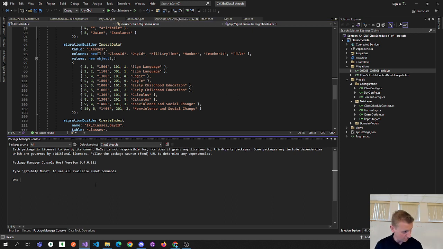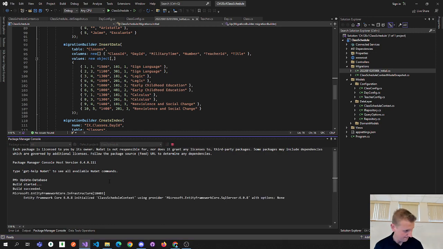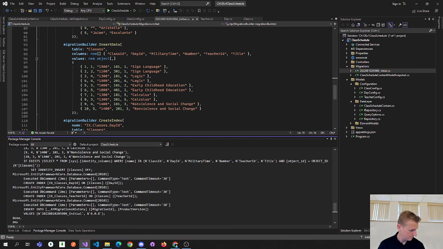Create the database, open the package manager console, enter the update database command. Run the app and review the data it displays for classes and teachers.